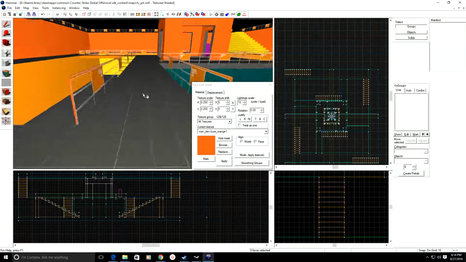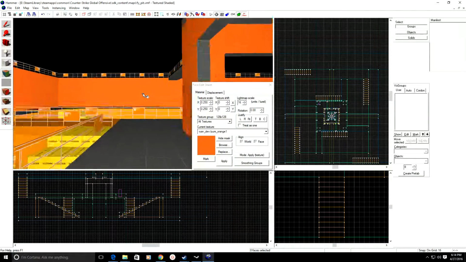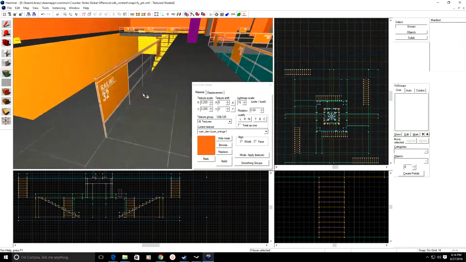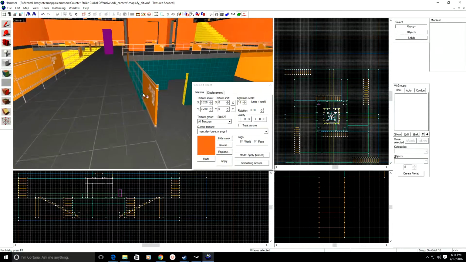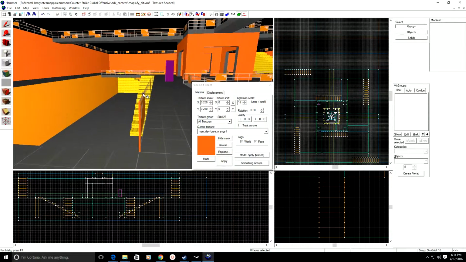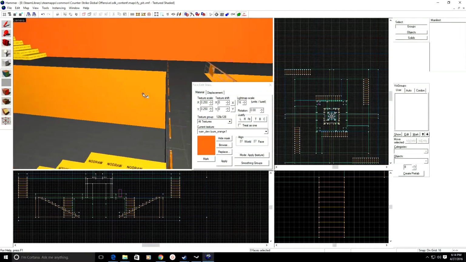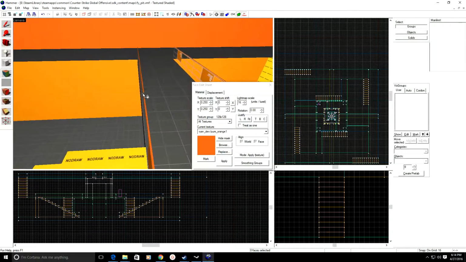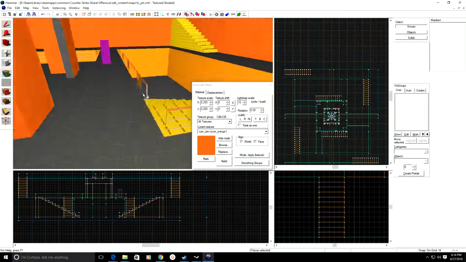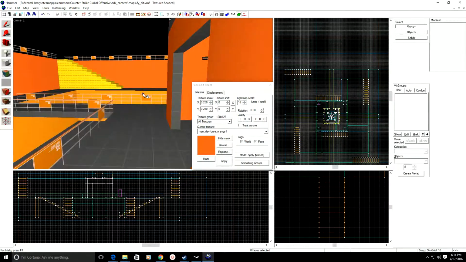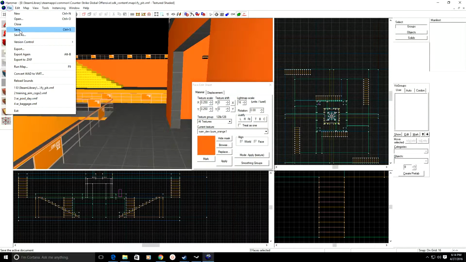These kind of things for just a simple fight yard map are not likely to make a big deal if it's just you and your friends. If you're wanting to publish this on the workshop, those are the kind of things that will get you down voted or low ratings. So you want to make it as perfect as you can, and it doesn't matter how long it takes. Okay, so like I said, I'm going to stop the video here and continue that texturing. Make sure I save it.